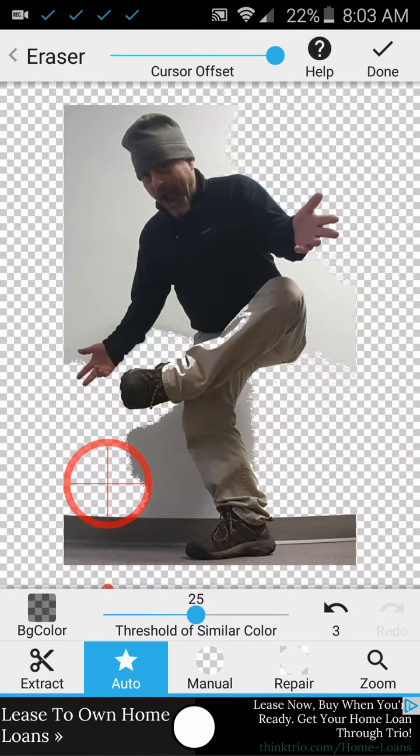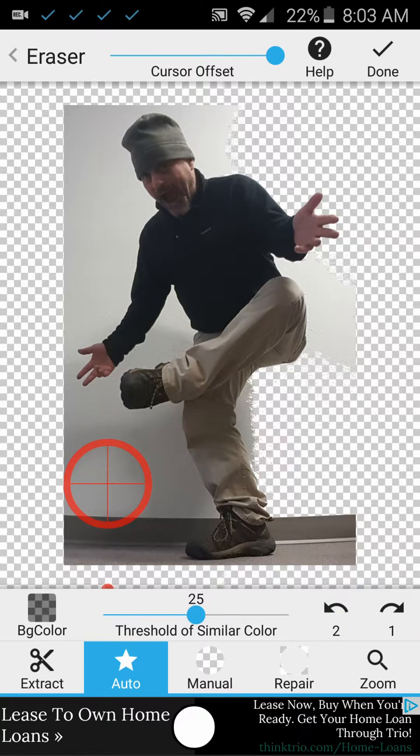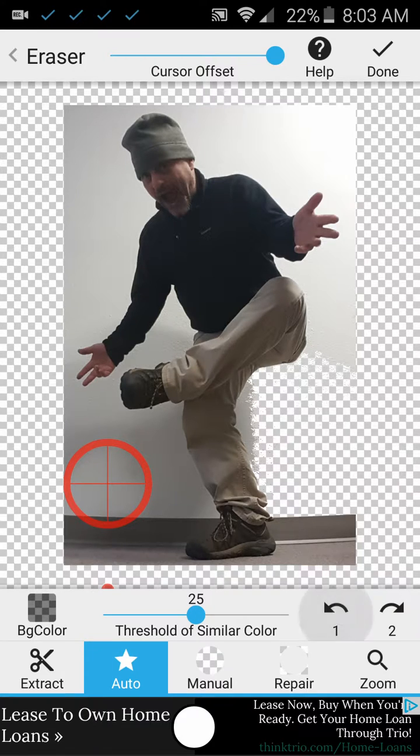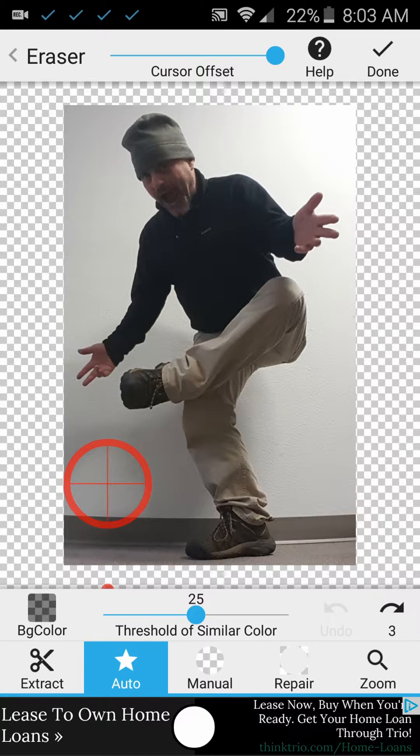As you can see, what happened here on my leg right there, it actually deleted some of my leg. So we don't want that. We're going to select the undo button. There's a number 3 with a back arrow, you can see on the screen here, and I'm going to press that. Now it says 2, and there's a redo of 1. So you can undo all your changes. If we go back, I can get rid of that, and I can get rid of that. Now if I want to redo them, I just hit the redo button.